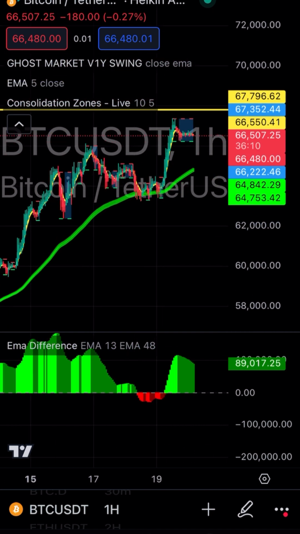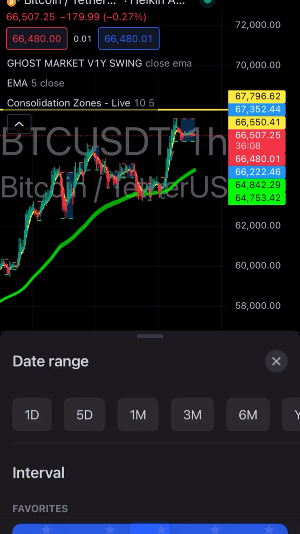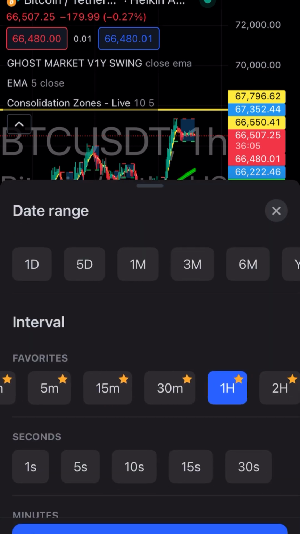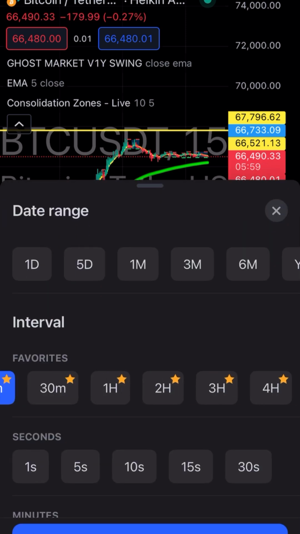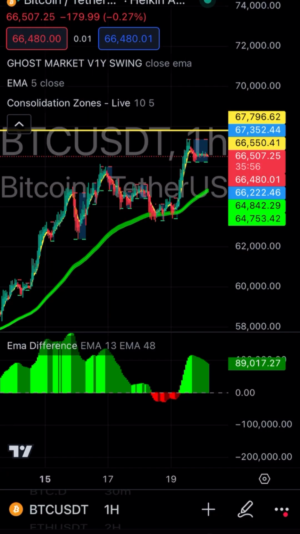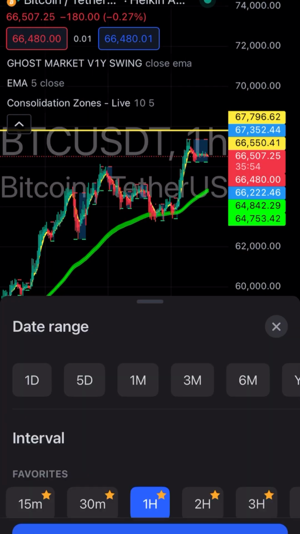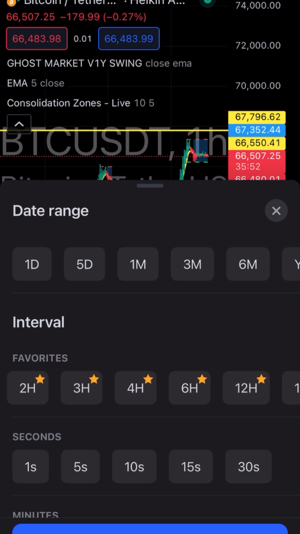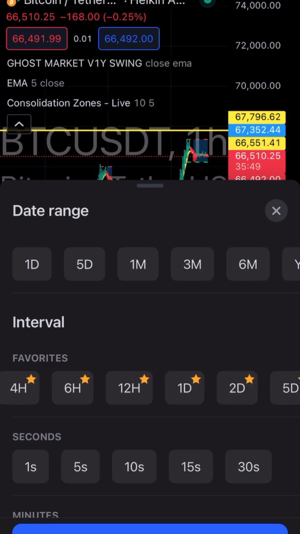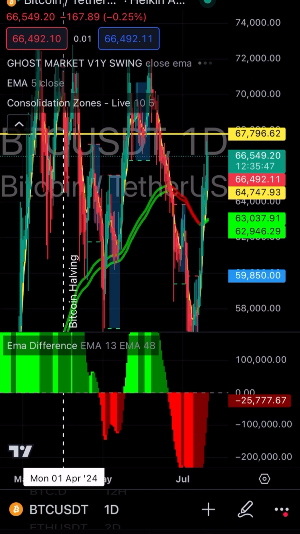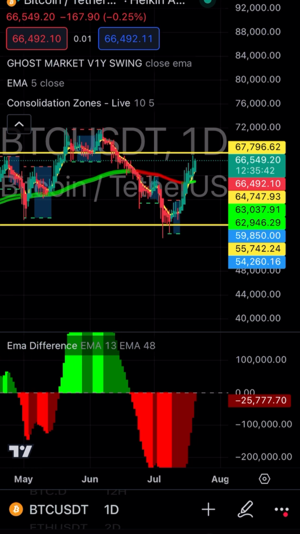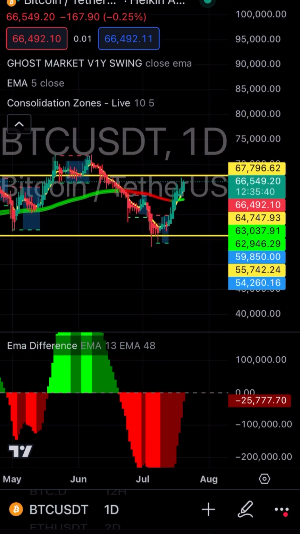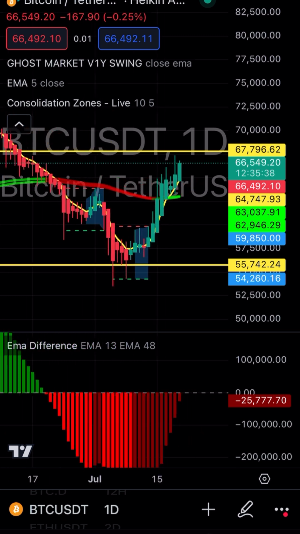Definitely, if you want to make daily profit, focus on a 15-minute. You could do it on a 15-minute if you want to do intraday. If you want to do longer, you can do it on the hour. But real quickly, this will also work on moments like when the bull run happened. Let's check the day real quick, because the day is something I really look for, because you will easily spot the time to come in.